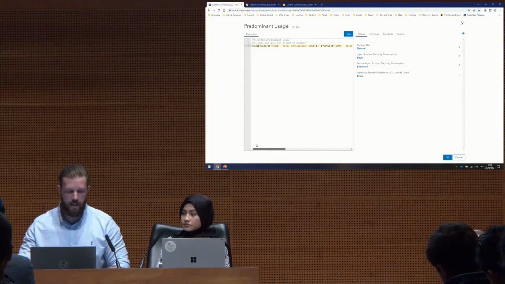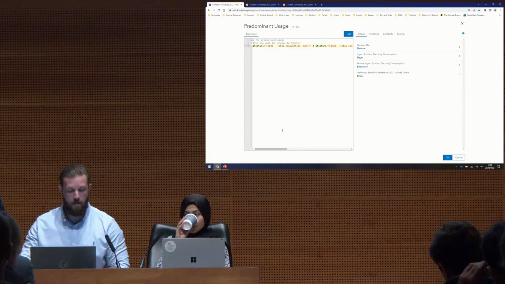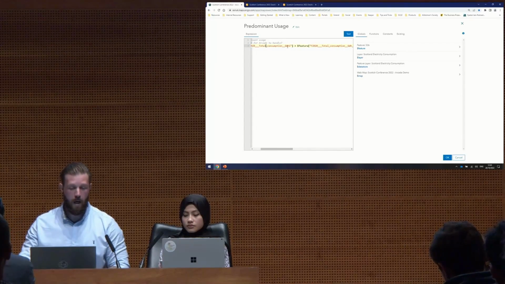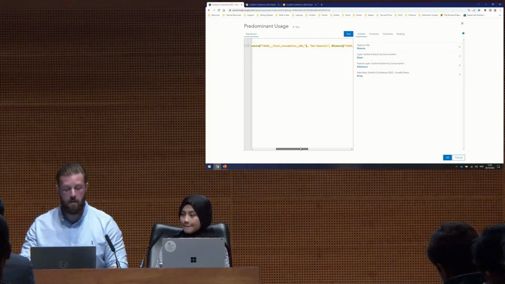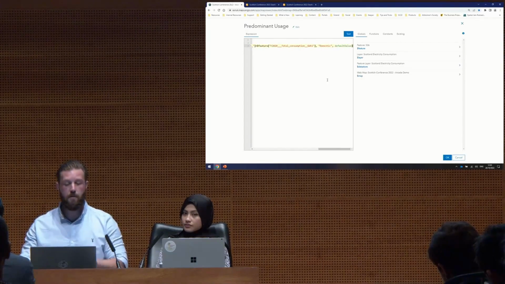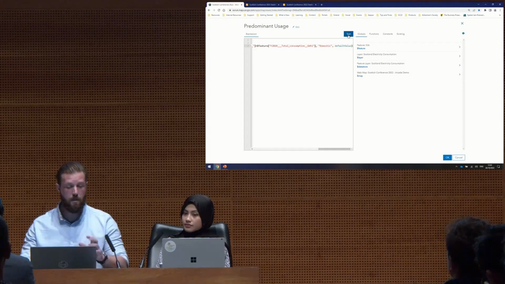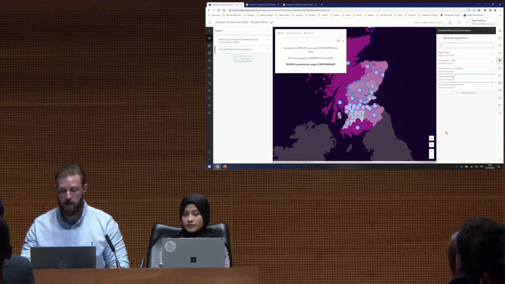So I've pasted one line in there, and what we're going to use for this is the when function. So let's talk about that quickly. We're adding in some fields again from our data. We're asking it to compare the left to the right and ask if one is greater than the other. And if it is, return us a value. In this case, I want you to return me non-domestic as text. And then we're doing the same, but we're turning that around, and we're adding domestic as the return. So let's test it and see what happens, make sure it works for us. Great, so we've been returned a string with non-domestic, and that works as expected.